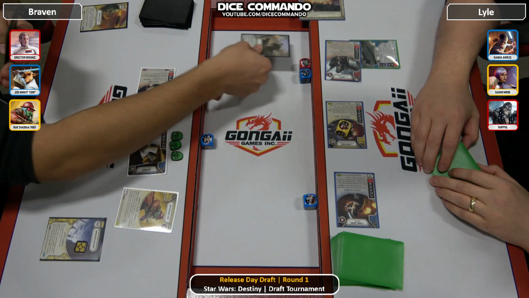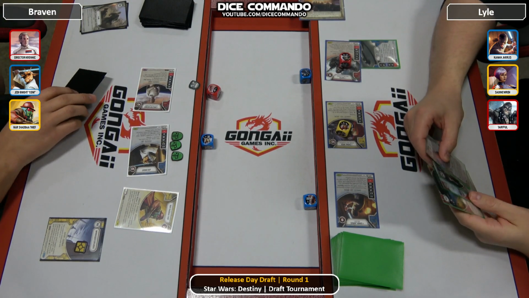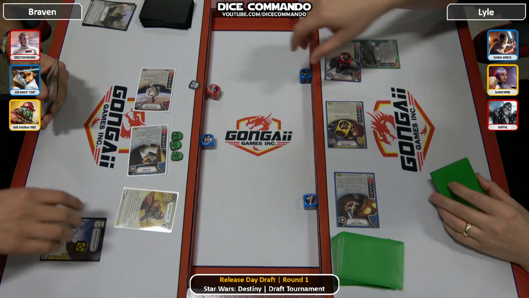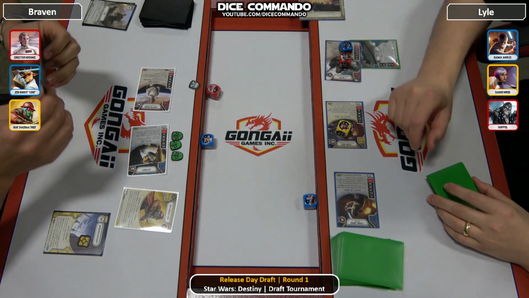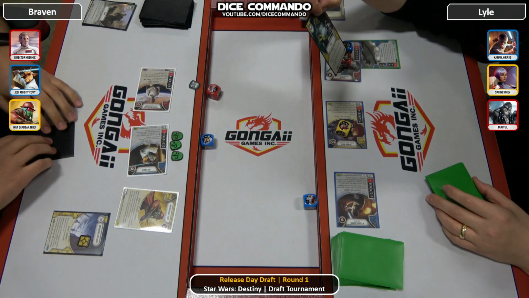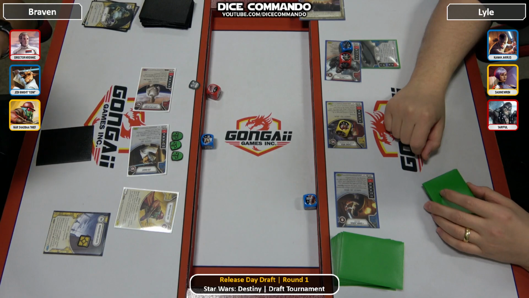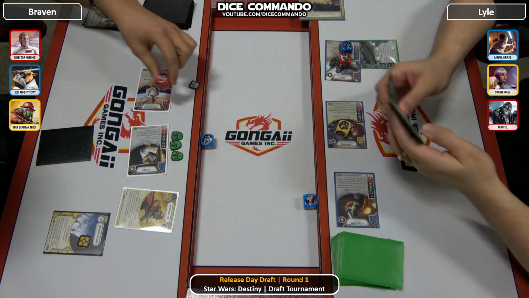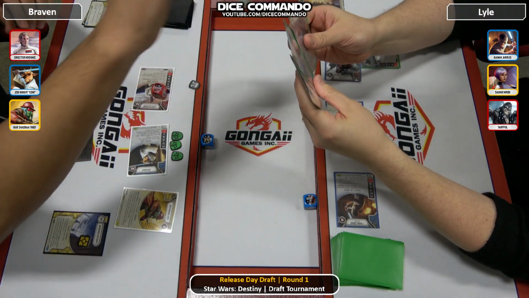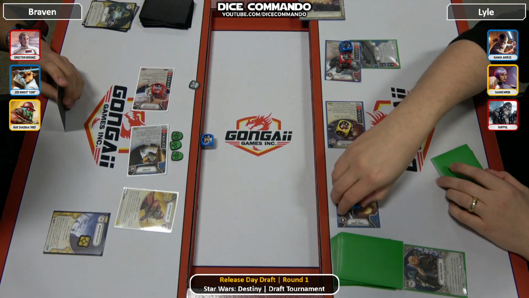I'm gonna go ahead and flank that. It's gonna want to get rid of. I'll discard a card. Let's do this one. Do the same. Okay. Take a dollar.